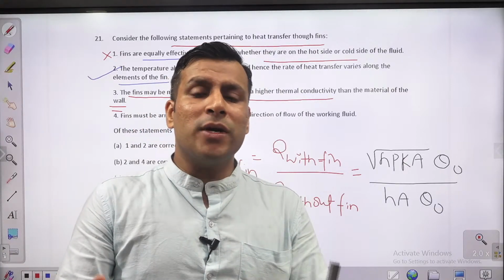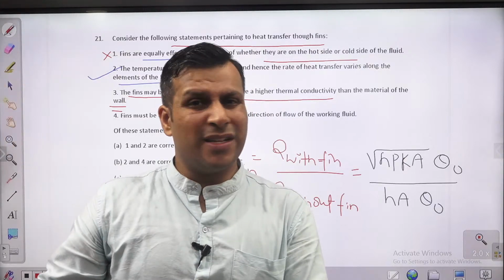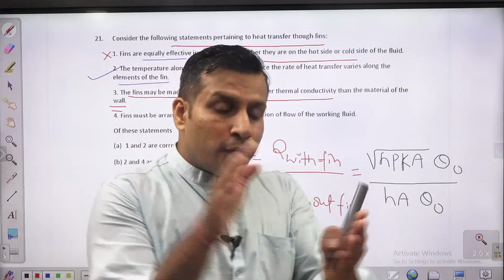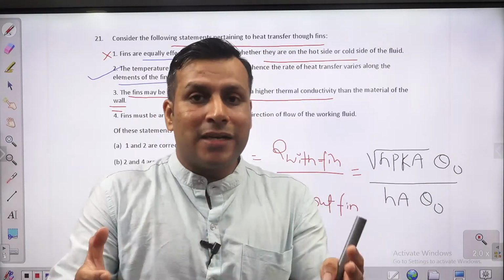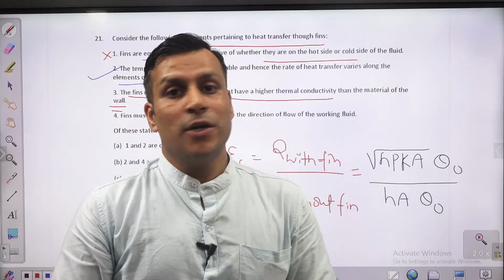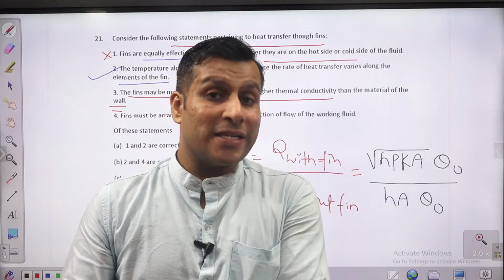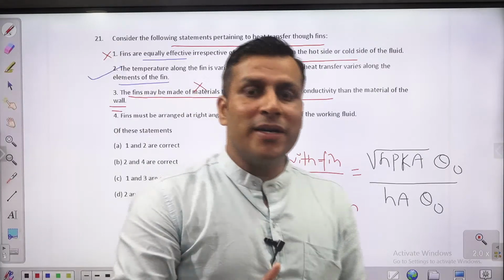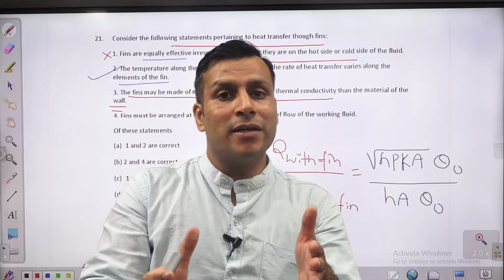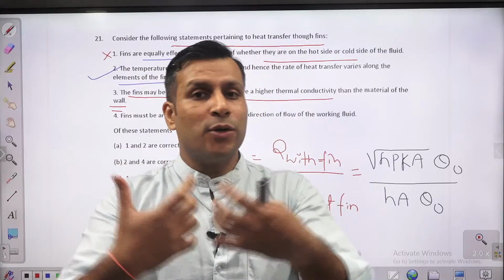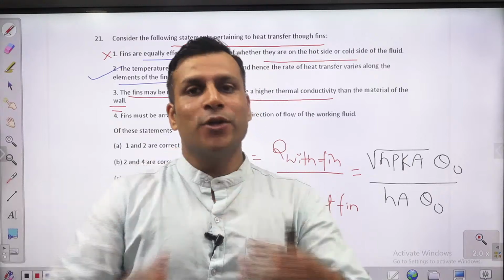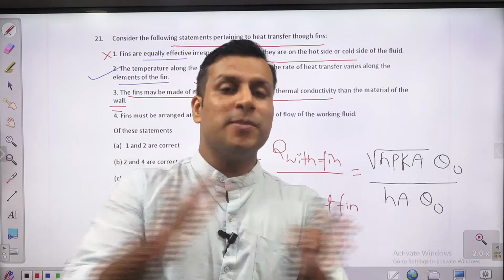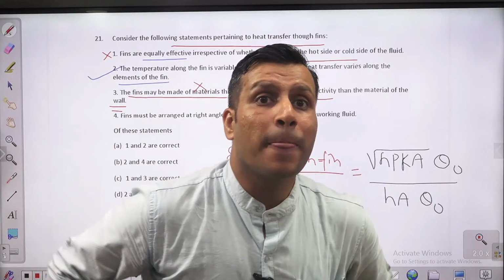But it is not like that you can attach a fin of some higher conductivity than the base material. Why? Because fins are like projections on a base material. So fins are an integral part, these are cast actually like projections from the base material. So fins are not of a different material from your base material, they are of the same material. So this is also not right, guys. ये सही नहीं है. We want conductivity higher, but it doesn't mean that the base material will have another conductivity and you are going to weld the fin. It's not like that. You are not going to weld, or screw, or use any other kind of joining process. You are going to extrude the base material, so that some kind of projections you are going to have.